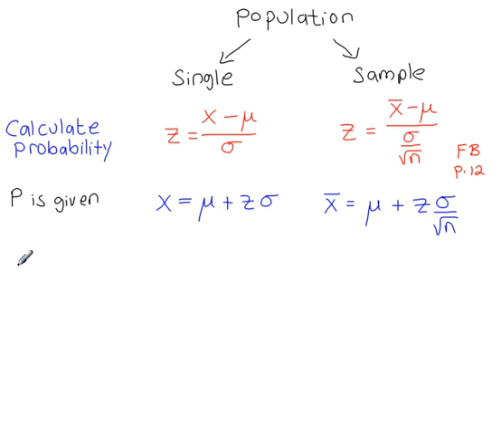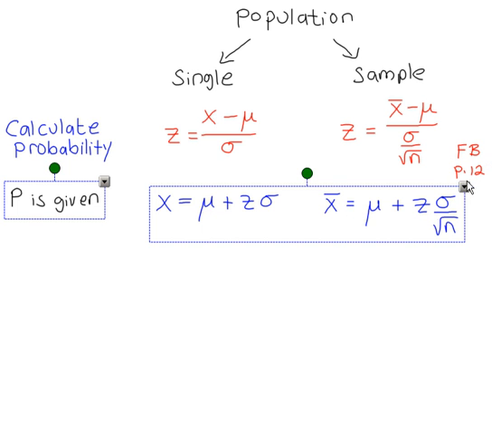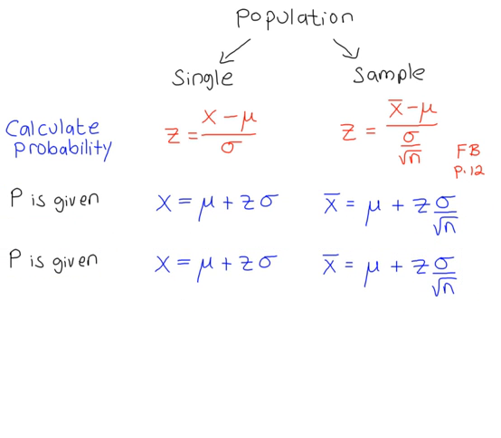Sometimes you have to work out the width of an interval and the interval itself. And that's quite simple. It's just these two formulae. But where you've got the plus, you have a plus and minus in the formulae. So do the calculation with the minus first to get the lower limit of the interval and then with the plus to get the upper limit. This is where probability is given and you're working out an interval.